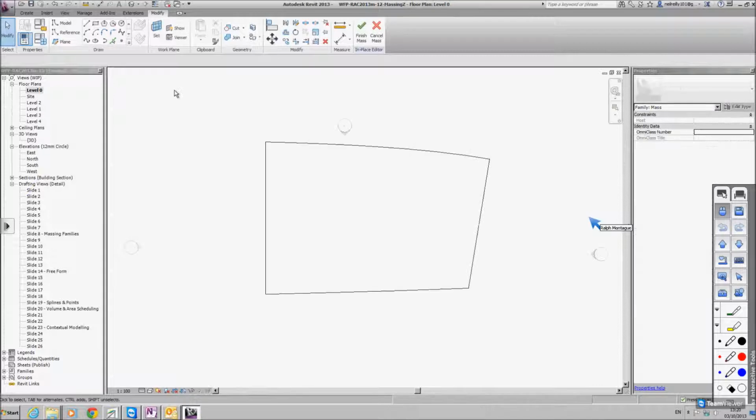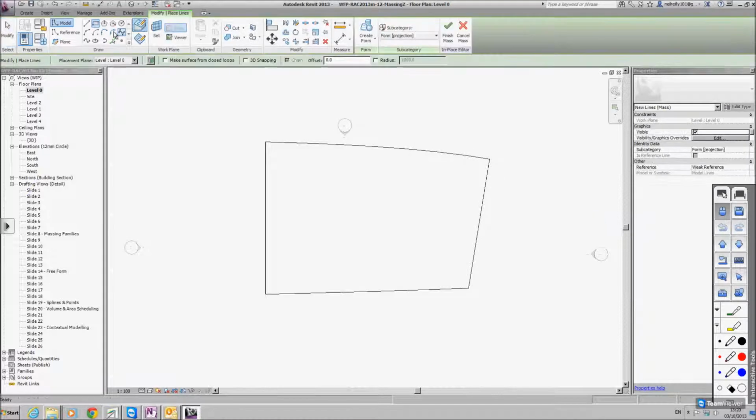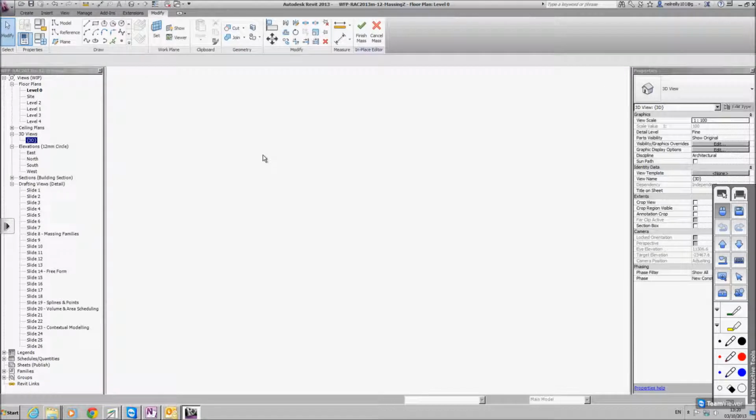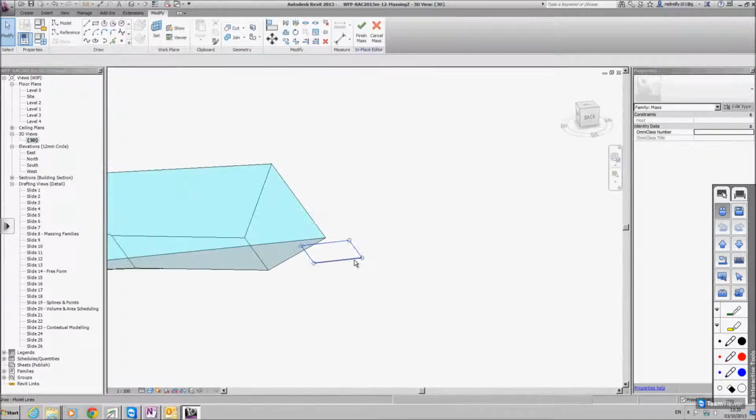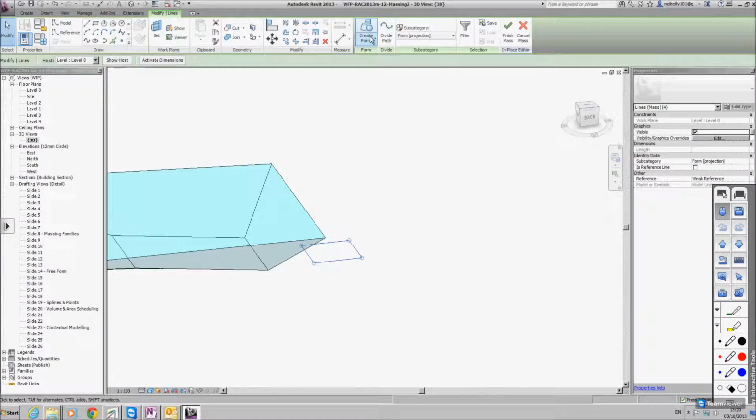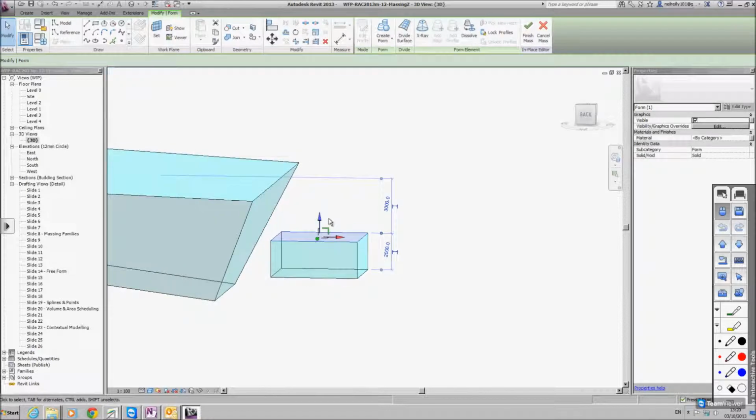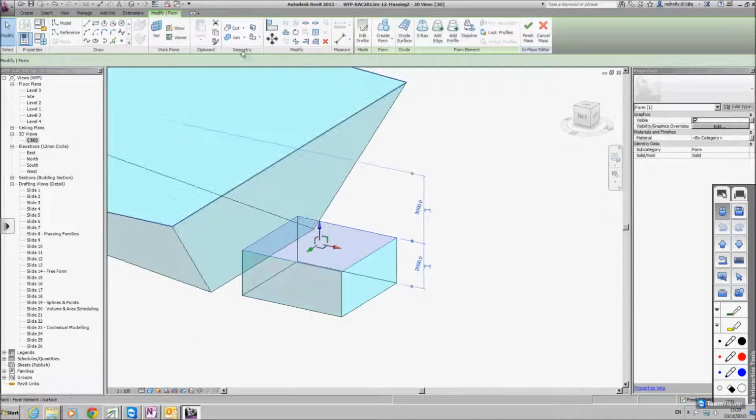I can go back to my level 1, and I'm just going to draw a rectangle there. I'm going to go into 3D. I'm going to click on that and then click create form, and it creates a simple object for me there. I just mentioned about how you can rotate.